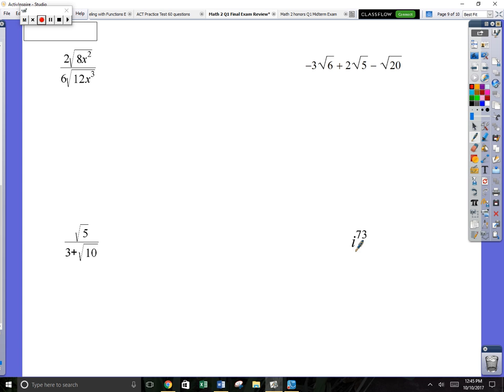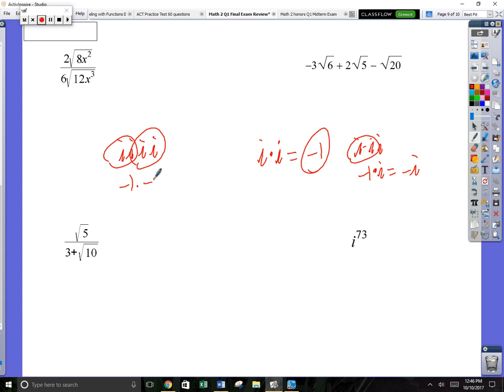Okay, now you got i to the 73, so we'll do the trick. If you ever have an i times an i, imaginary times imaginary, it's real and it is negative. So if I have i times i times i, that's a real, but that's an imaginary, so you got a leftover imaginary, so it's negative imaginary. Now if you got 4 of them, that's a negative 1, that's a negative 1. So the outcome's a positive 1.